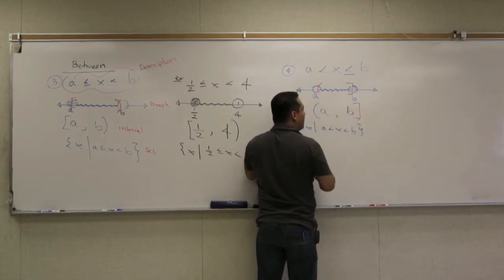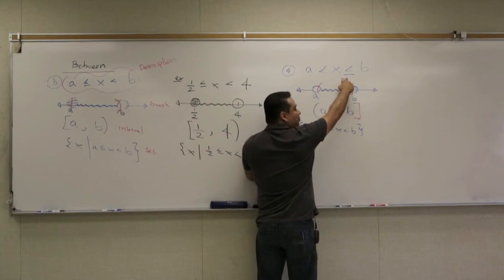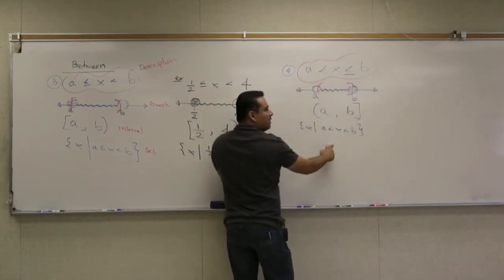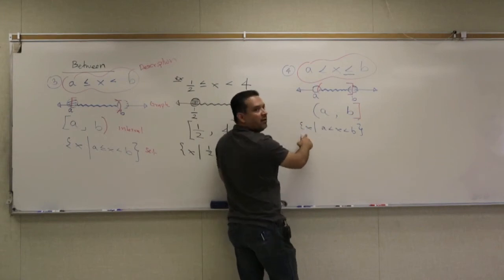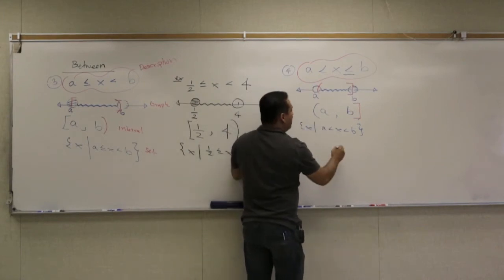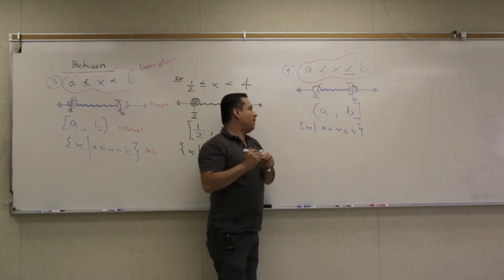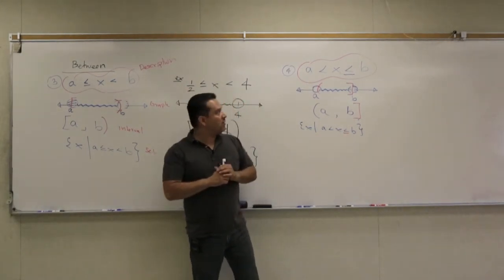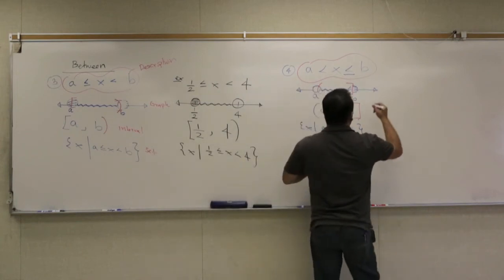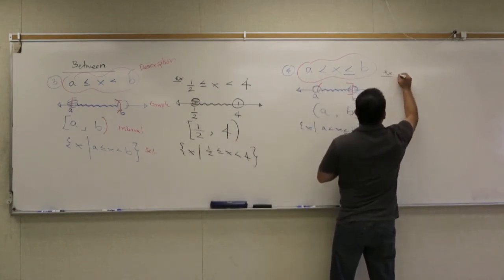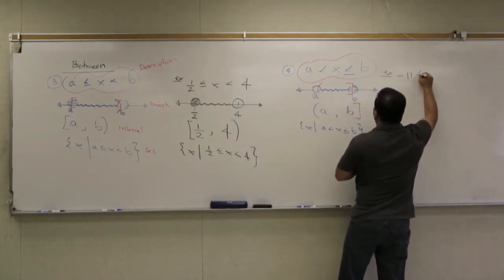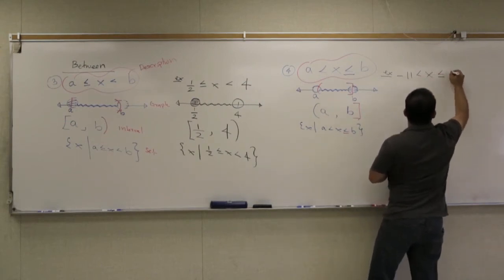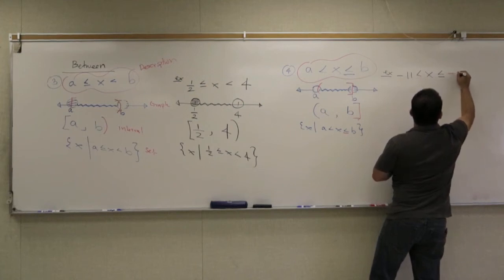Is everybody okay? Don't forget, that's my description. This is always the description for your set notation: you always put the set of all, whatever the letter is, x. That needs to be less than or equal. You've got to include the equality. So an example here could be, they give you -11 less than x less than or equal to maybe, I don't know, -6.